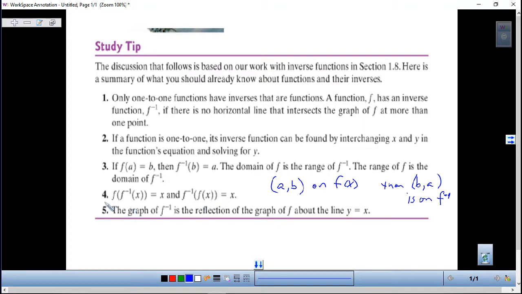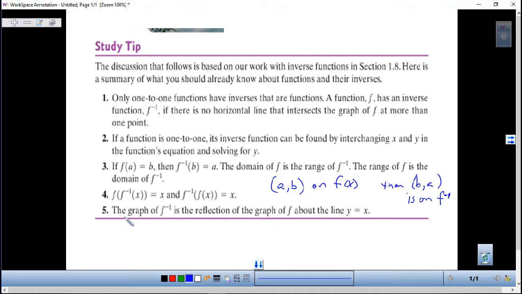If you do the composite of the function and its inverse, you're always going to get x. This was the way that we actually tested to see whether two functions were inverses. If you took one function and put it in place of x in the other, and it simplified down to x, that proved that the two functions you were dealing with were inverses of one another. It does not matter which way you do it, whether you do f inverse into f or f into f inverse. You should still get x with both of them.